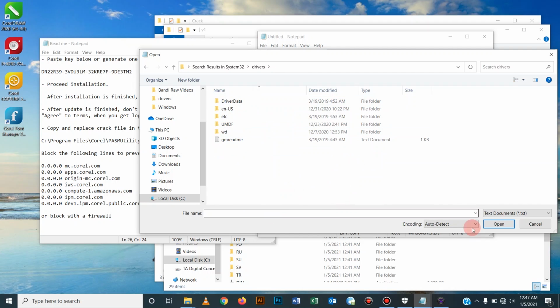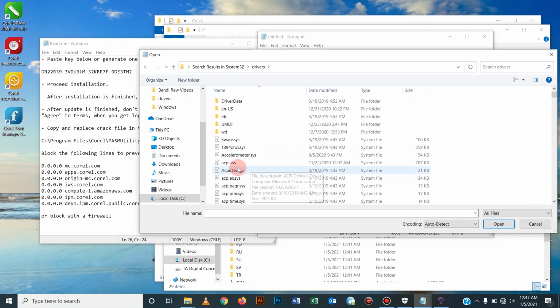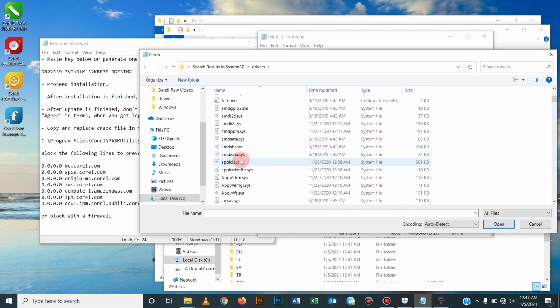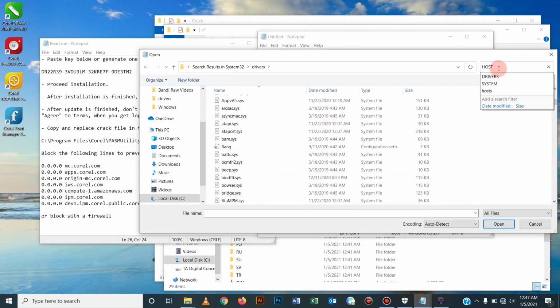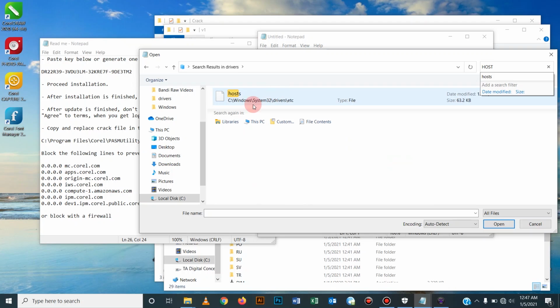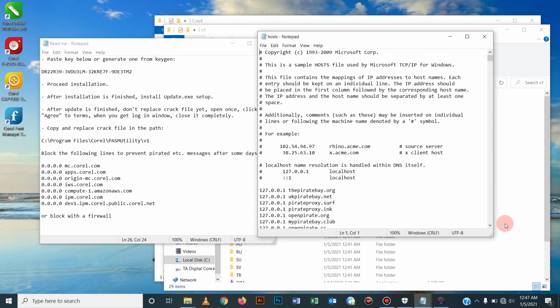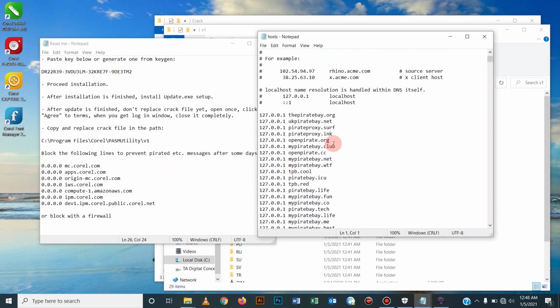And here you see the text format here. Change it and set it to all files. So you see that more files will open. Then we search for host. Okay, so the moment you search for host, you see the host here. Click on it, then you click open. So automatically, this is the host file that we are looking for.